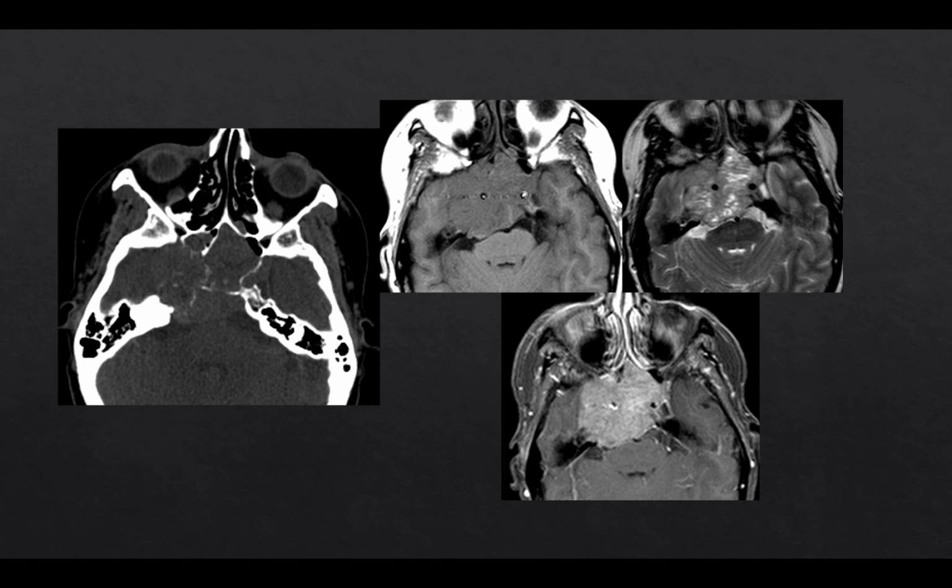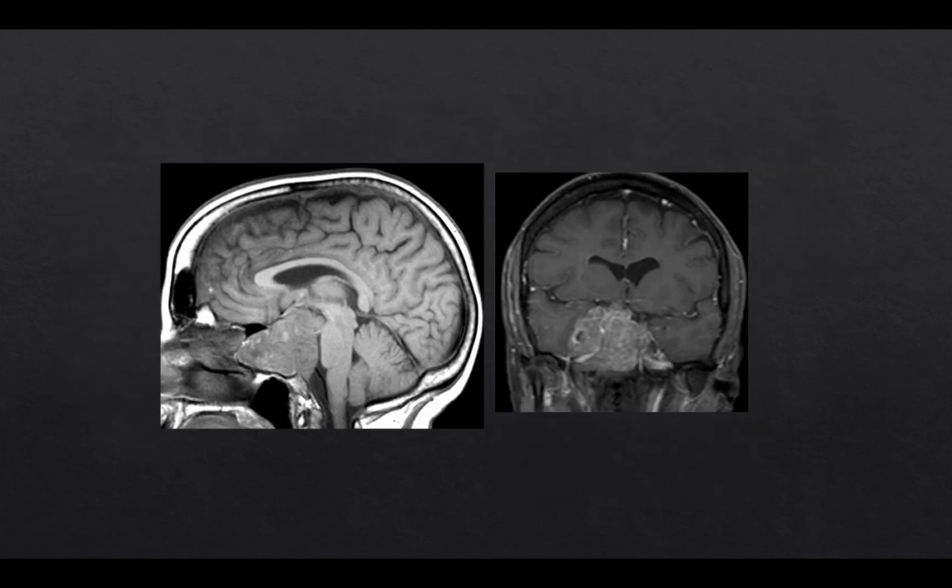And whenever we see a lesion that involves the central skull base, we also want to think about where is the pituitary. And this is that same patient, sagittal T1, coronal T1 post-contrast with fat saturation. And we see that we can't find the pituitary. And with an absence of a normal pituitary, the top of our list with this kind of mass has to be a macroadenoma, and that's what this is. The other masses that can occur here, including a chordoma or chondrosarcoma, would displace the pituitary. So our lesson here is to always confirm the presence of a normal pituitary.